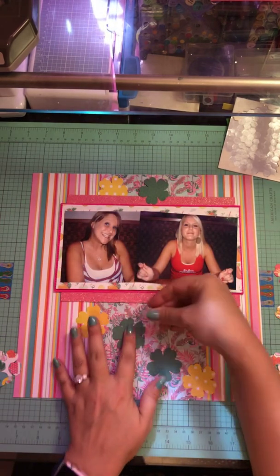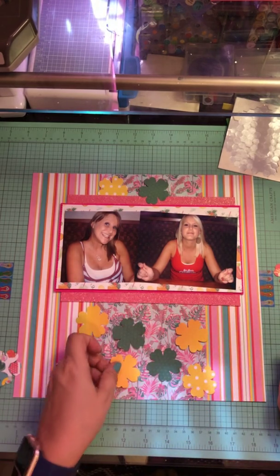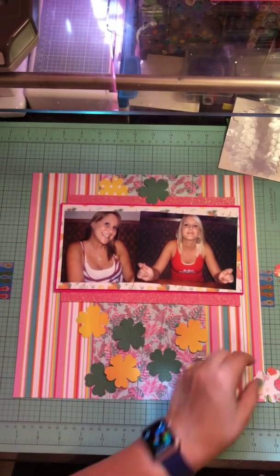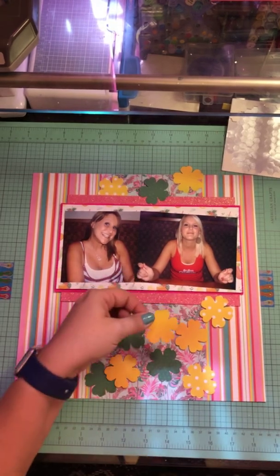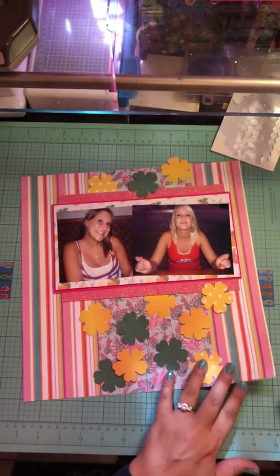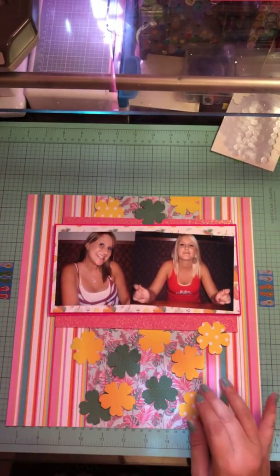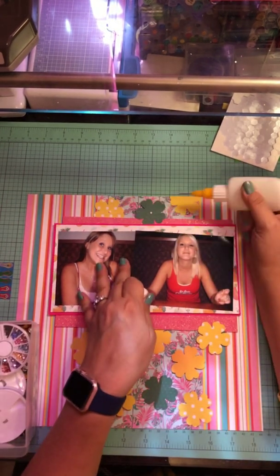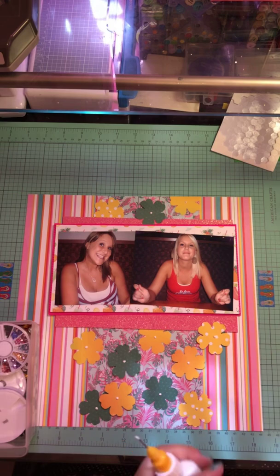So what I'm doing here is I just went ahead and grabbed some of the scraps that I had leftover, which FYI, I have about 6 full 12 by 12 sheets left. This Photo Play collection came with a lot of full 12 by 12 sheets. And you guys know how I do. The very first one is the one that I cut into all the new 12 by 12 sheets. And then after that, I just use one 12 by 12 and scraps on the rest. So some of these are popped up on foam dots and some of them are laid flat to the page. I do go ahead and just randomly scatter that around the page. I do grab my big old bin of gems. I use them all the time on different layouts and cards and stuff.